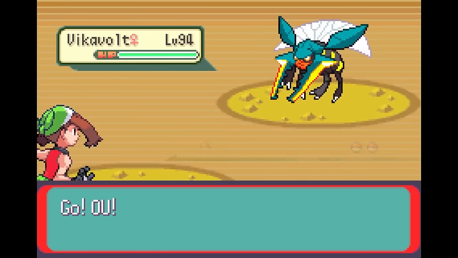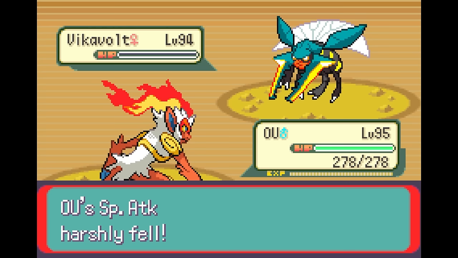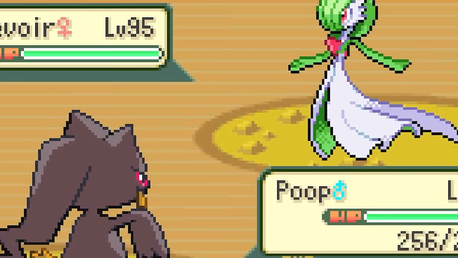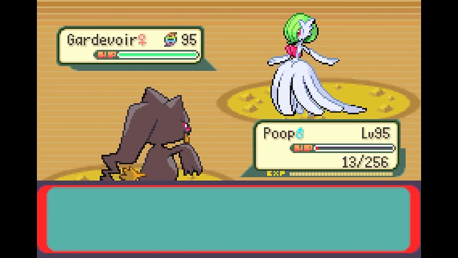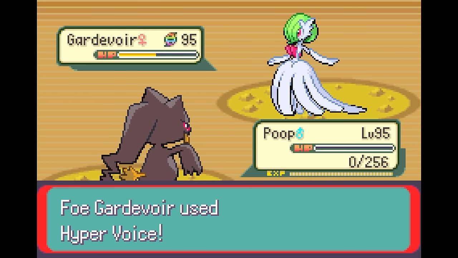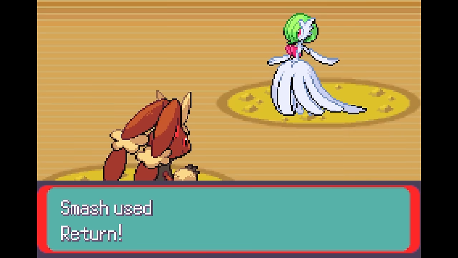Wally leads with a Vikavolt that has a Focus Sash. You already know the deal. Fake Out, Overheat, goodbye. He sends out his Gardevoir, which wants to Mega Evolve, but don't worry, we brought backup. Get him, poop! Oh my fucking god, just do something. Okay. And that's why we have the bunny, who's just gonna Mega Evolve and clap its shit.